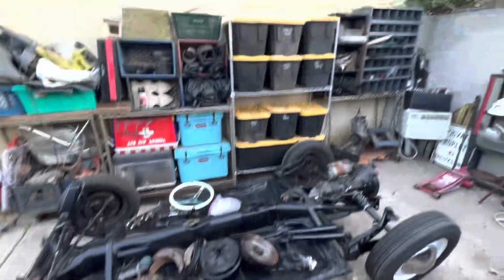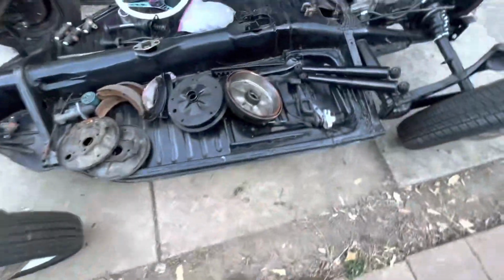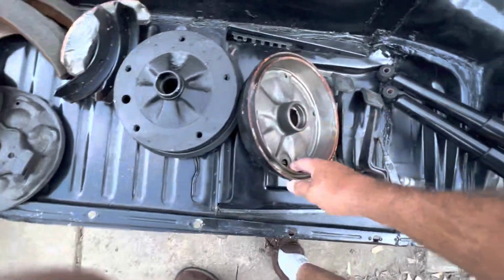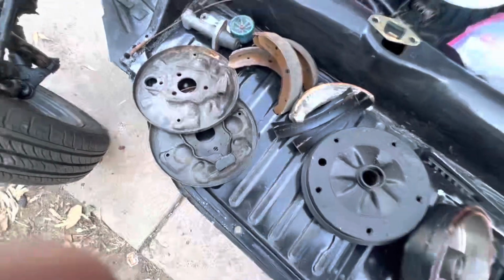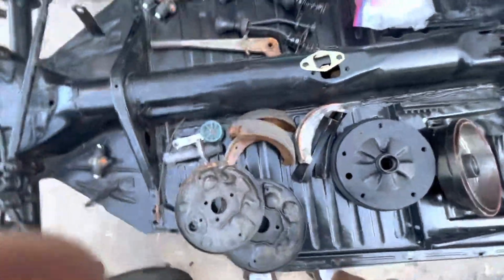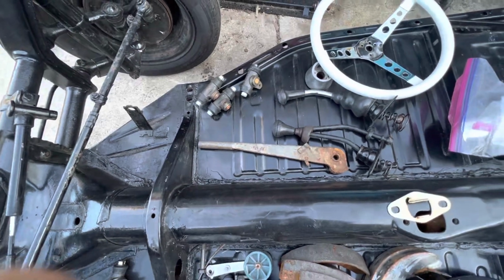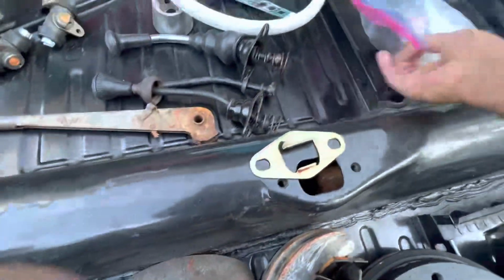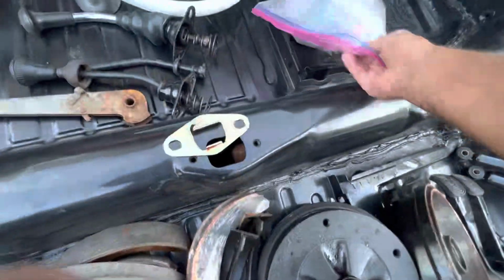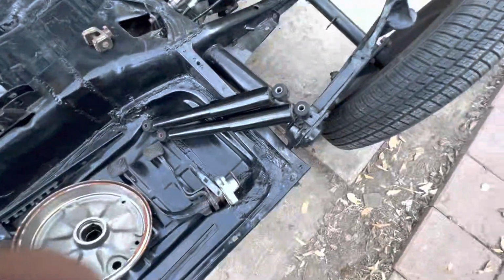I started going through some of my tubs, well, not those tubs, but these tubs over here, looking for some parts, and I found the correct set of new 66 front drums, brakes, backing plates, shoes. I got a couple different master cylinder choices. Found a couple of wheel cylinders, unfortunately not the correct ones. Got a steering wheel I kept trying to sell. Even have some chrome taillights if I wanted to go fancy. Whole pedal assembly. I found brand new shocks that are going to go on the rear.